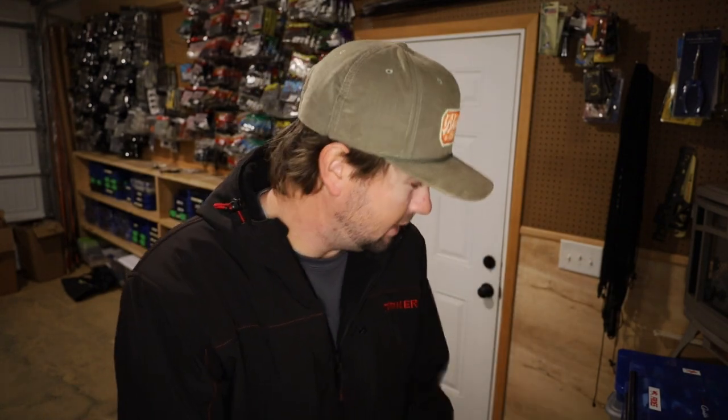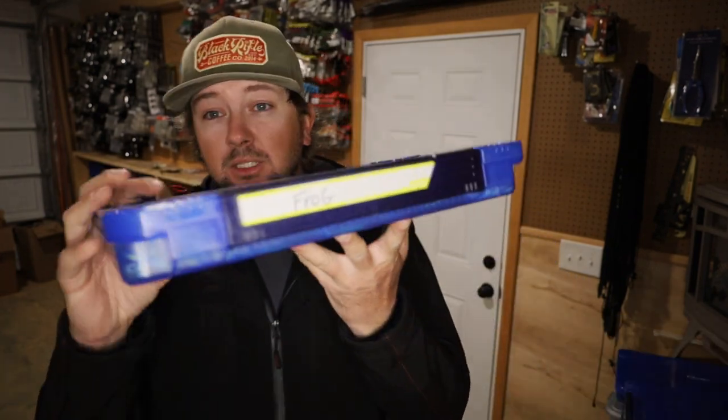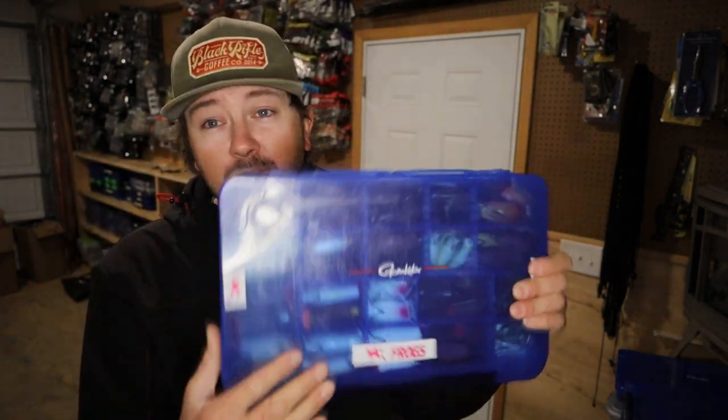But the deal is, I've got a lot of confidence in a couple of different types of crankbaits, and I just throw them. Then something new will come out and I'll have to order them. We all do it. I'll order me five or six of a new bait. Then there's like four good colors I like, and I got to get three of every color. So now all of a sudden I've got 12. But hey, they make a medium diver too, so I got to get two of every color. Now all of a sudden I've got 20. And then I got to have me an entire Gamakatsu box absolutely full of crankbaits, which is not what this is.